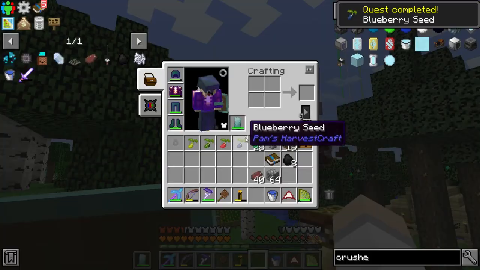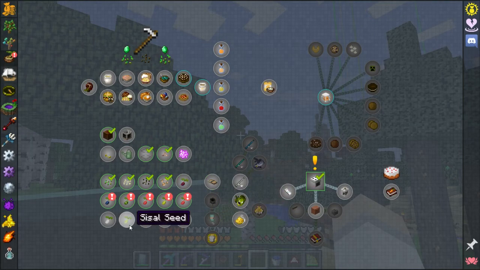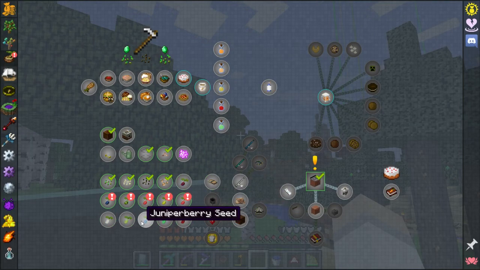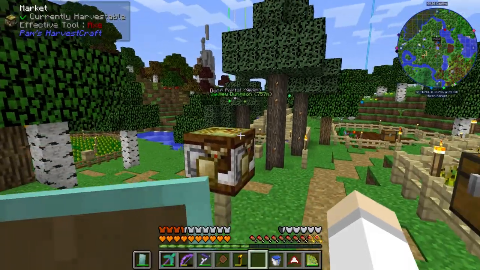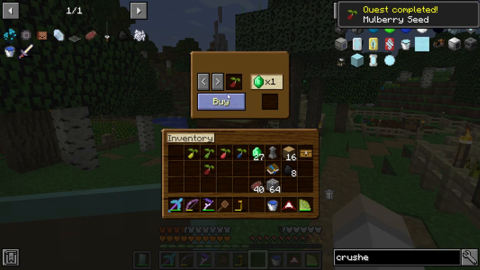Let's see how many of these I actually remember. Okay, I'm gonna check again because I don't remember the rest. Okay, blackberry, flax, sisal, juniper berry, agave, and mulberry. I think I was on, yeah, I was on mulberry. Okay, so I need to be looking for blackberry. Oh, I also need lettuce seeds and tomato seeds.